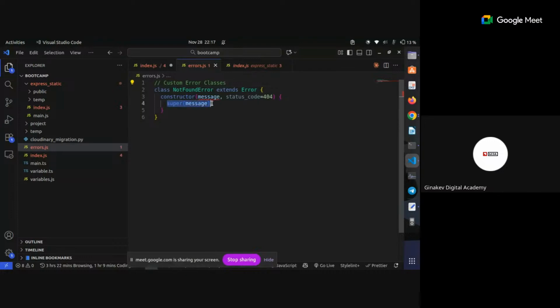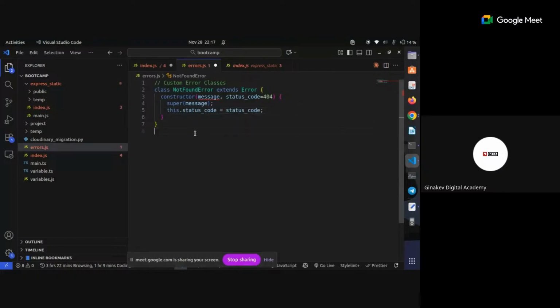By calling the super method, we are basically just going to do that. Then this.statusCode will be equal to whatever status code was passed during initialization of this not found error. But since we have a default, most of the time we always want to work with this. Understand?